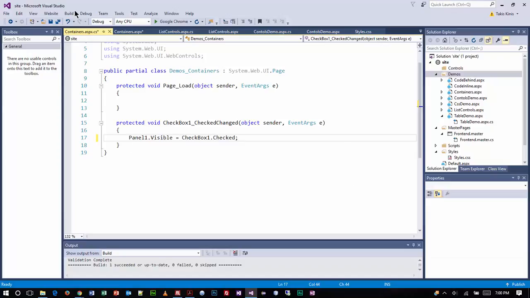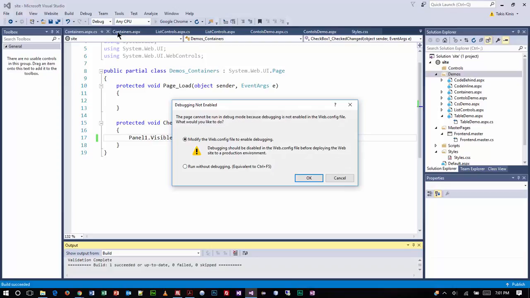All right, let's go ahead once again and check our work. Now, I always tell you to save your work and then hit the play button, but you know what? You can just hit the play button and you notice how the stuff just saved automatically. Shortcut, just so you know. All right, run without debugging. All right, and then the fun part, click the checkbox.